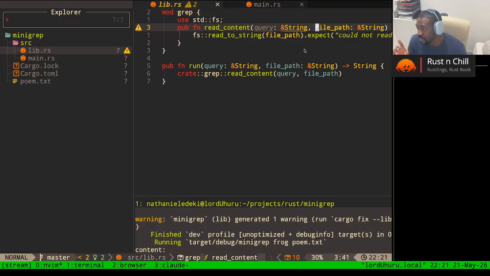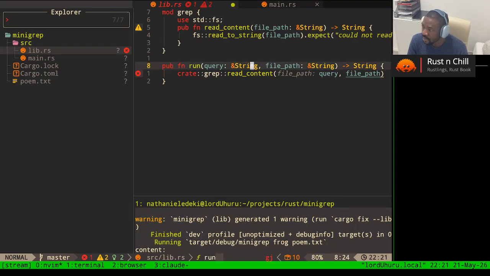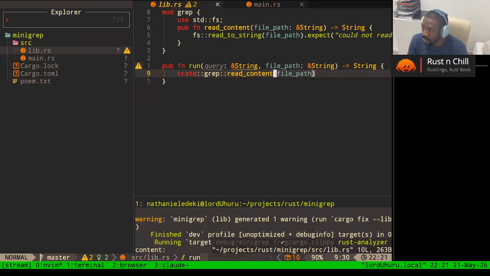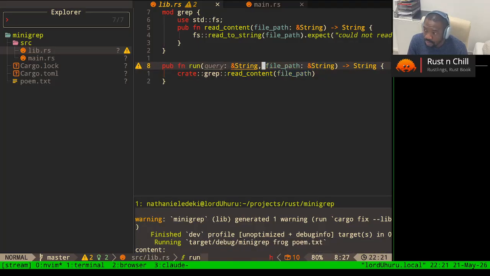I mean, this is just for reading the content, so this is not needed. We can get rid of it from here. Yeah, we don't need the query to read the content. But for run, we need it.